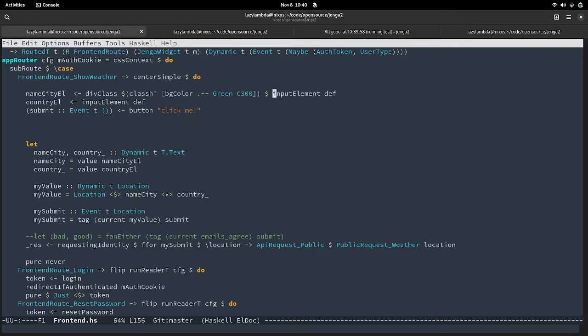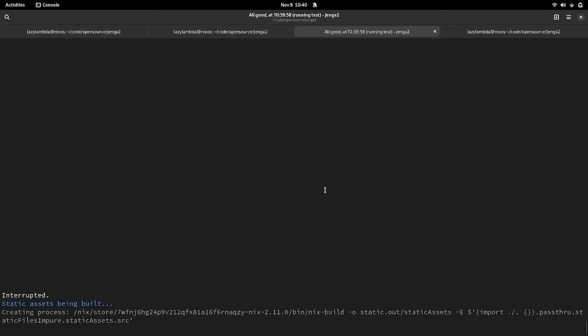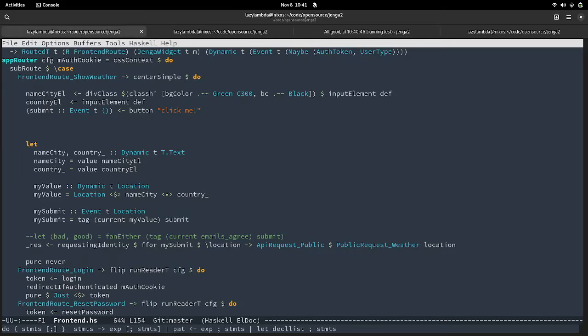What if we had... okay, border color. What if we did this here?